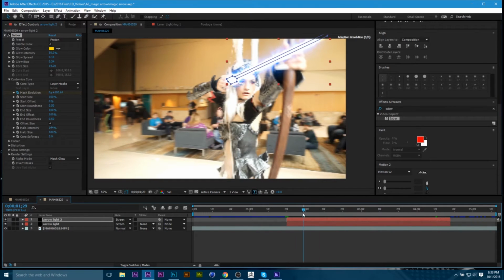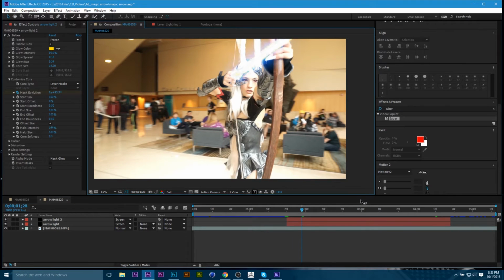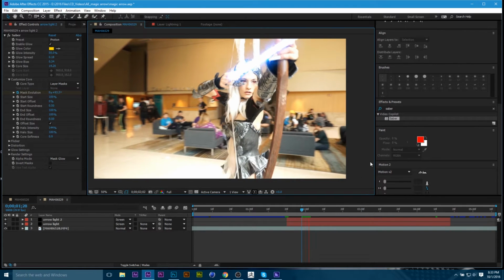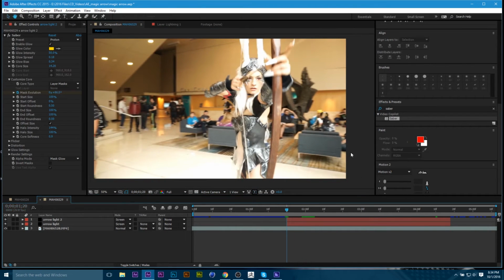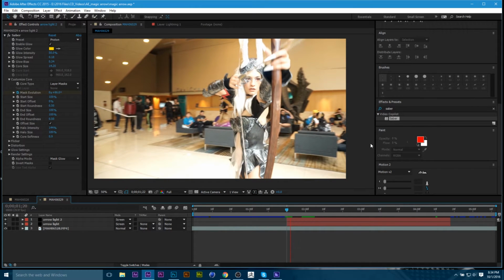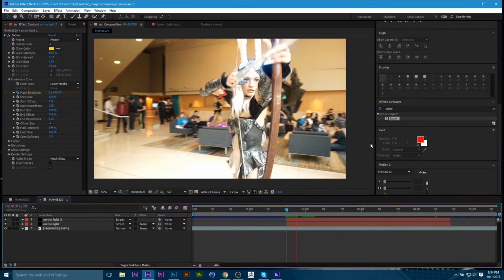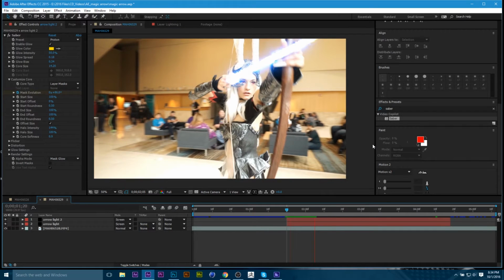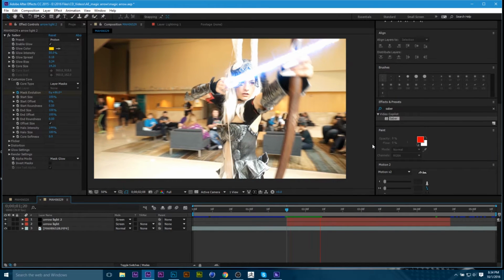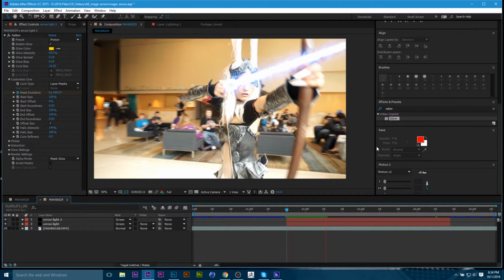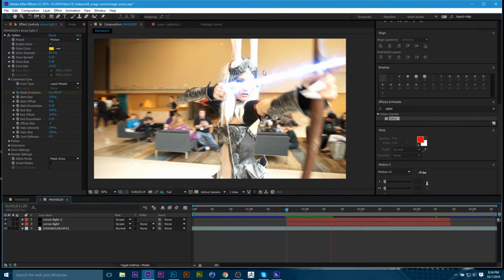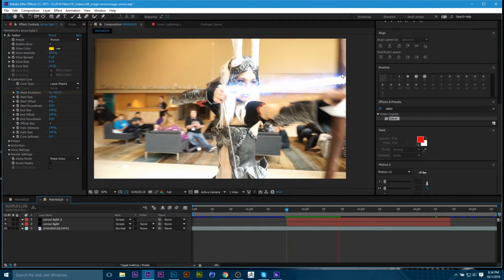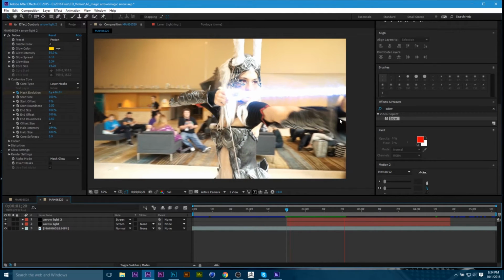Again. Man, that's pretty looking. That is just pretty looking. You can see the smoke and all the little particles coming off of it.